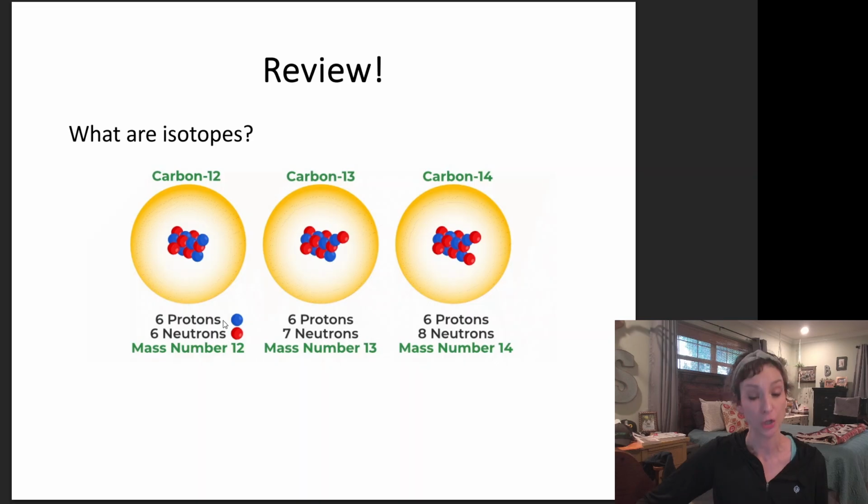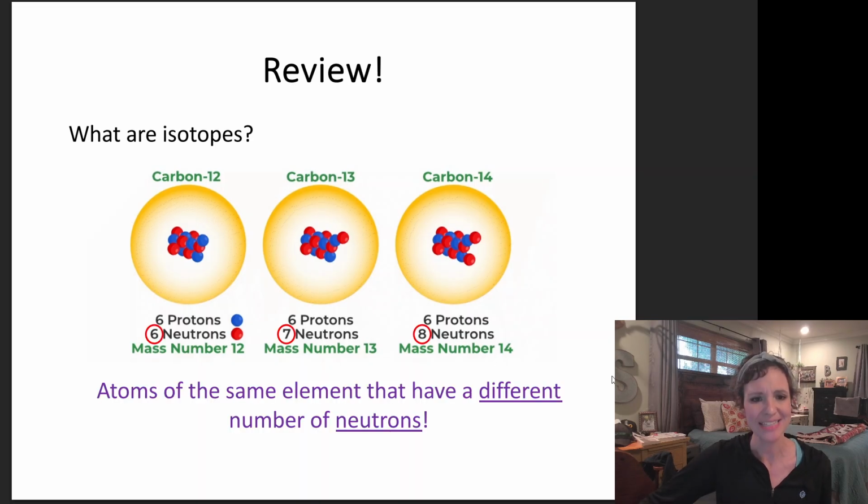They are all carbon, which means on the periodic table, you will see a big old 6 next to the symbol of carbon, and that just means that there are 6 protons. That atomic number represents the number of protons within an atom. Now where they're different is I have it mapped out down here. The number of neutrons are different.